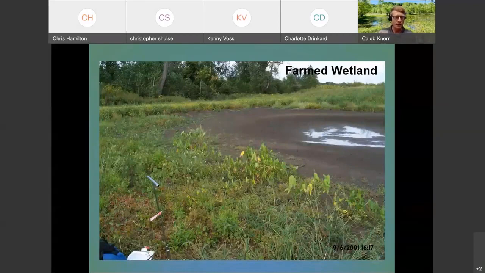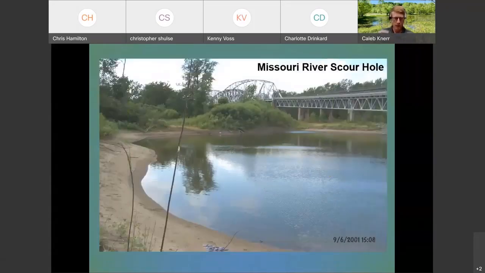Here's an example of a farmed wetland, and this you can see by the arrowhead plant there in the middle of the picture. That's just one of the ones we look for. And then there's kind of a sparsely vegetated concave area with a little bit of water in the middle. And this is Holt County Route 159, and even though it is previously farmed, if left unfarmed, a lot of these areas can revert back to the conditions they were in prior to being farmed.